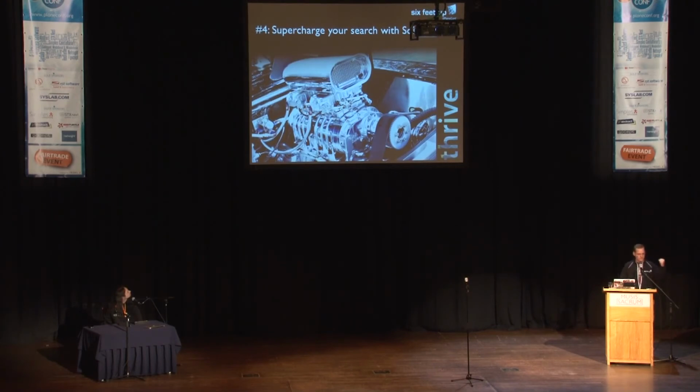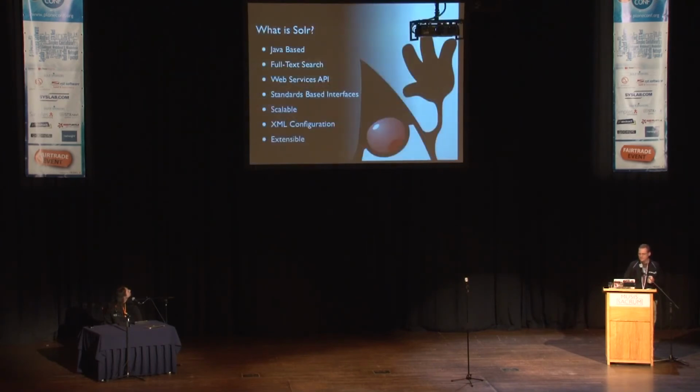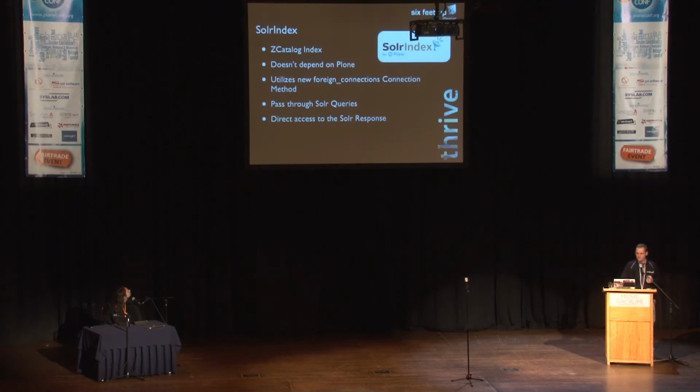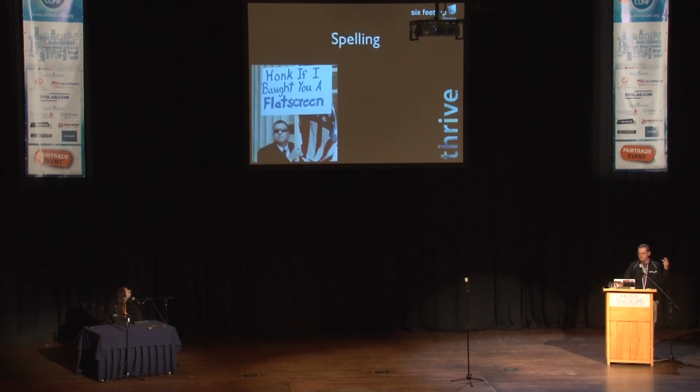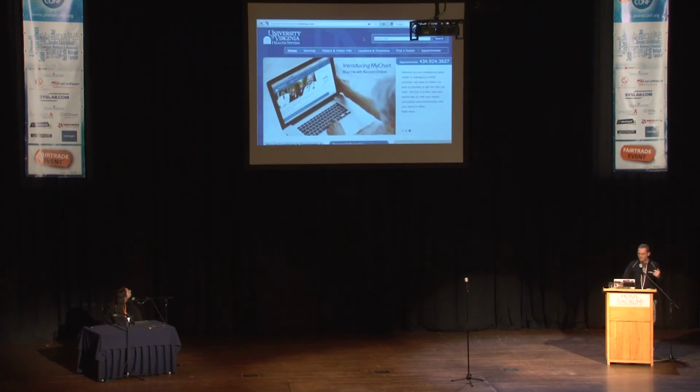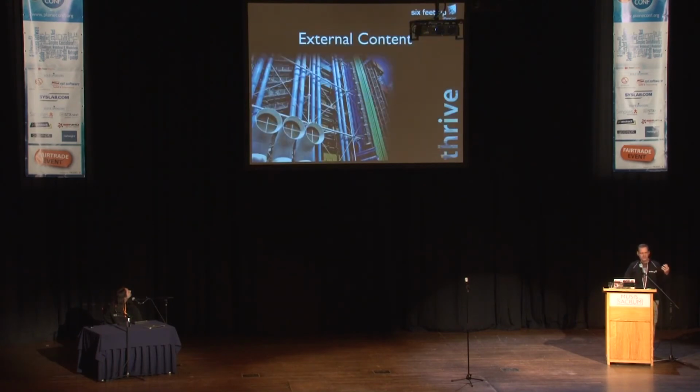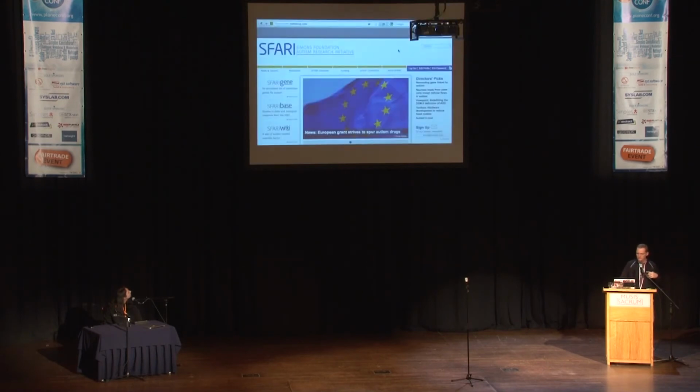Supercharge your site with Solr. The big benefit here I see is, not being Java-based of course, but the fact that it doesn't depend on Plone. You pass in queries directly through Solr and get back actual access to the total responses, and you can actually have spell checking. It reduces the size of your catalog because you can actually remove the full text indexing out of your catalog. Another demo. And you can have external content easily indexed by Solr. We used Moin.